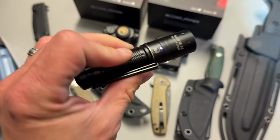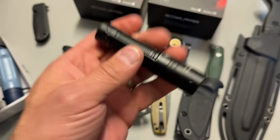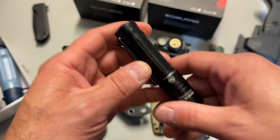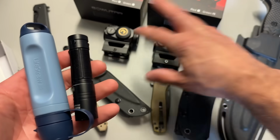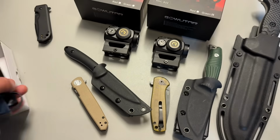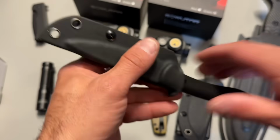Low battery indicator on the light itself right there. When that turns red, you know you're running low. And with that IPX8 waterproof rating, you're going to be good to go. And you can actually start building out a pretty cool survival kit right here. I know this is the main channel, the tactical channel. We'll talk about the gear channel in a minute. But guys, this is a pretty awesome start to a nice kit right there for an EDC kind of bug out or survival kit. Another great addition to it would be this guy right here.